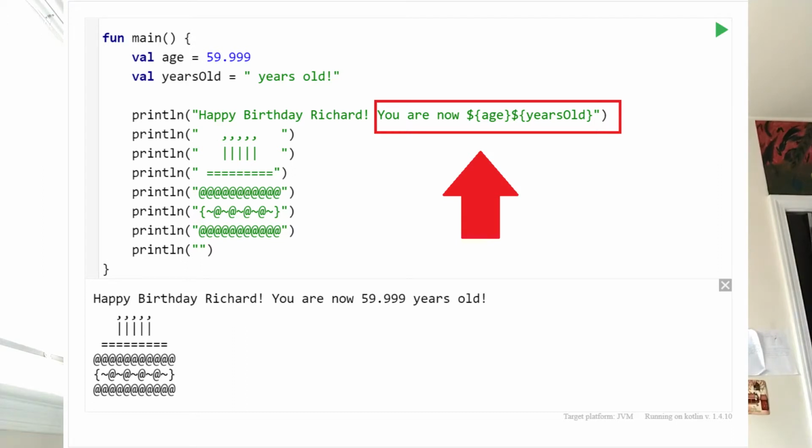And the Kotlin compiler takes care of the rest. Now, this is similar to the new line or the escape sequences that you find in Java, where you can augment your string literal with a backslash and a code, but in this case you're using the money symbol to denote a variable or an expression.